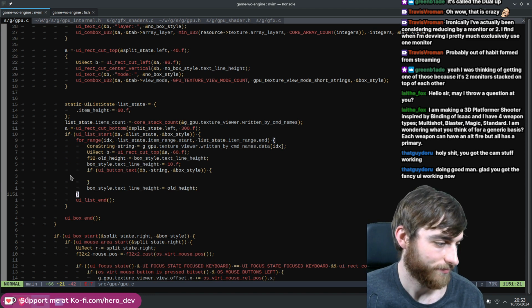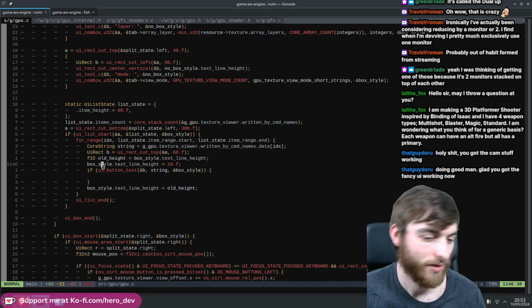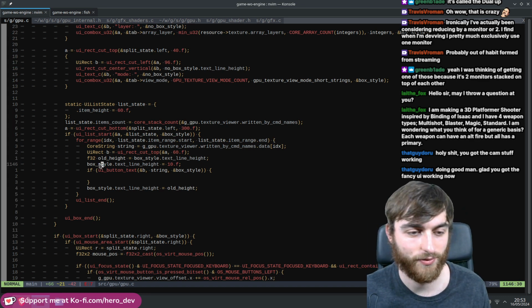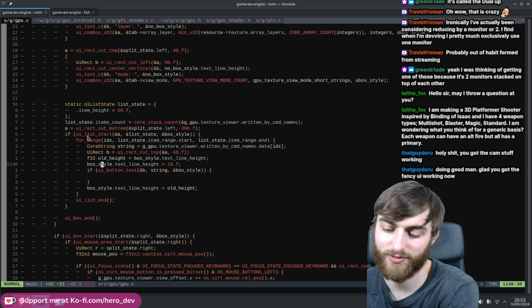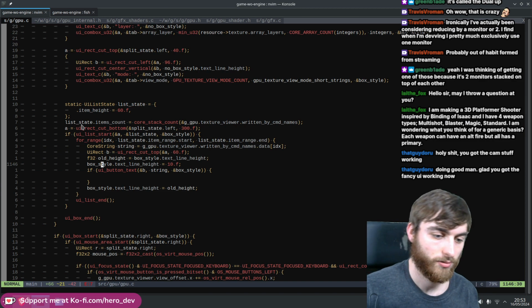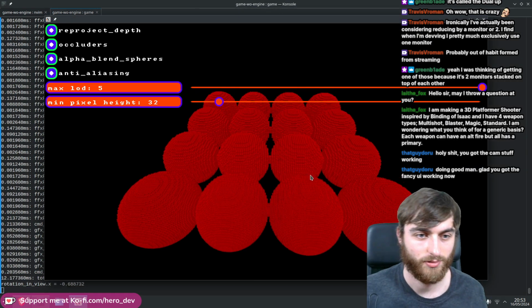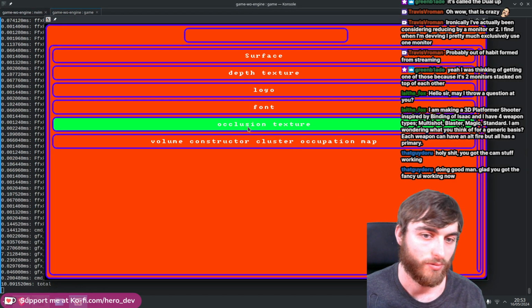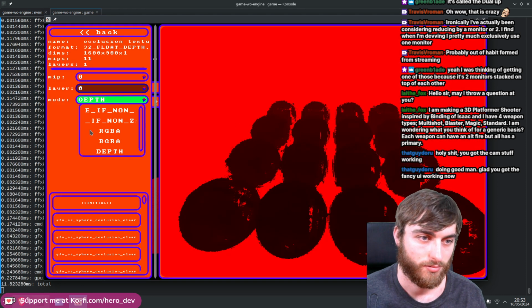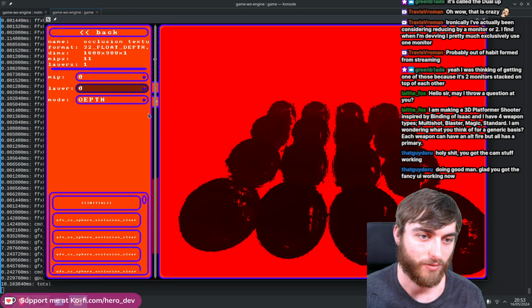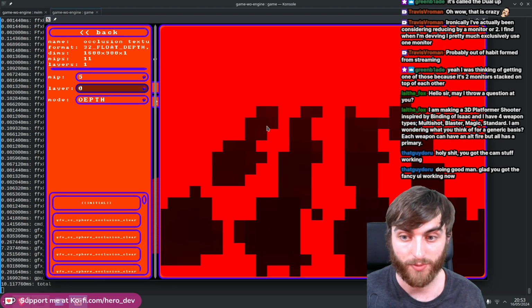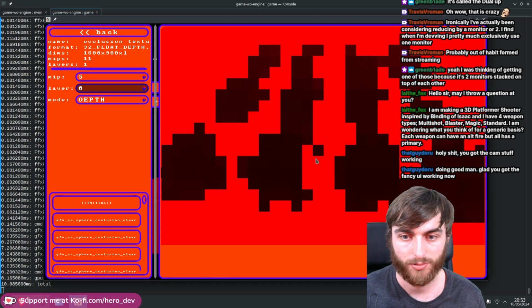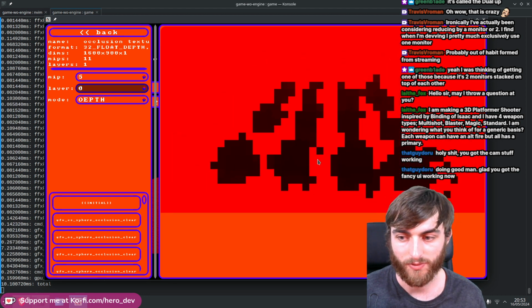Done in the past. Doing good, man. Glad you got fancy UI now working. Yeah, I got the combo box and split views now, so it's good. It's the first time I've really used the UI for something, and it held up quite well. But there were some issues with the way I'd done some logic. Now you can click off things, and I got these MIP levels in today, so you can change MIP levels and see that in the viewer. Pretty cool. A bit slow there.